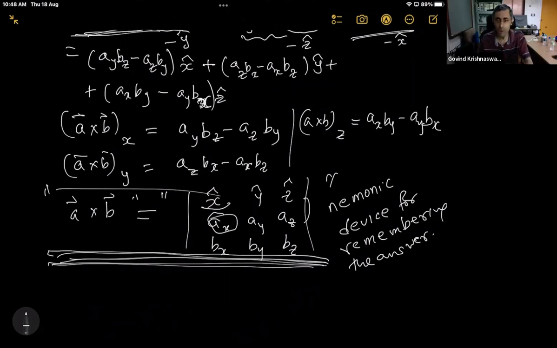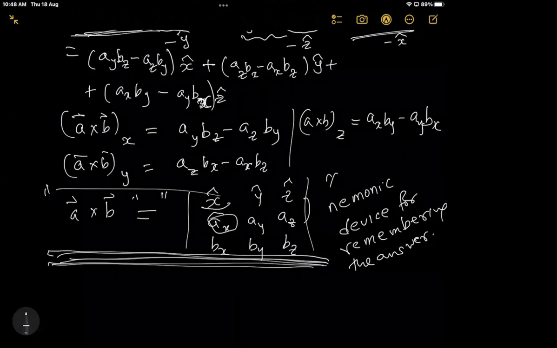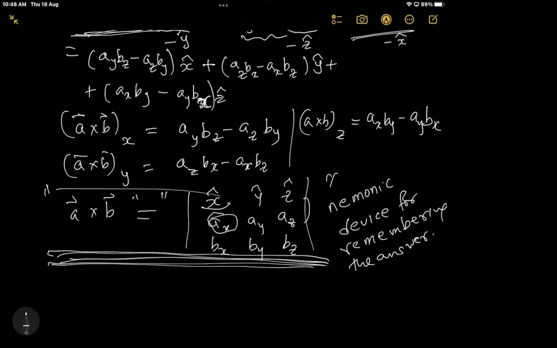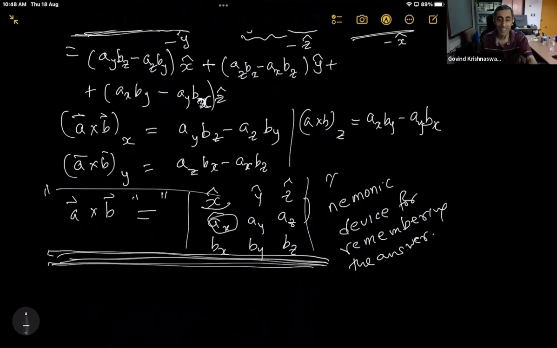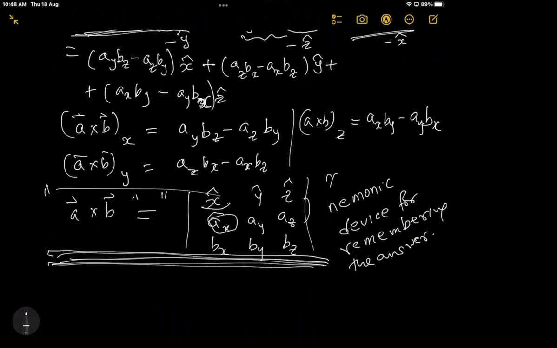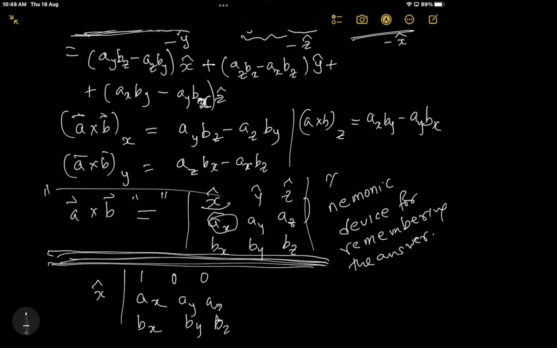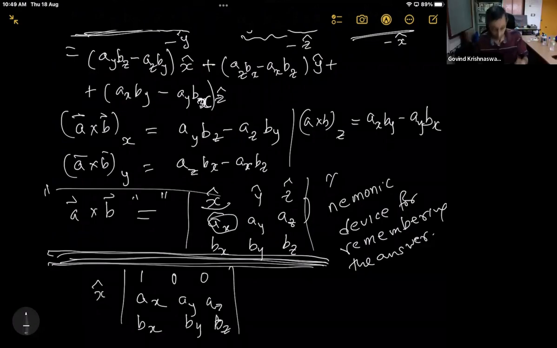You have written it in terms of 2 by 2 determinants. Is that correct? I have not written in terms of 2 by 2 determinants. I have written in terms of 3 by 3 determinants. Oh. But instead of writing x cap, I have x cap into 1, 0, 0, ax, ay, az, bx, by, bz. That's i cap into 0, 1, 0, that x. Yeah, I see what you're saying. So you are saying something like x cap times 1, 0, 0, ax, ay, az, this sort of thing. Am I right? Yes, sir. Okay, that's a little bit more respectable. But again, if you want to write such a thing, please derive it. I think that is what you have done.